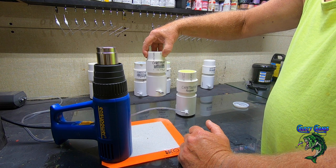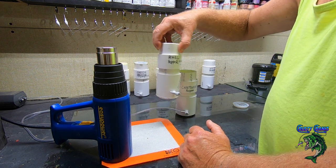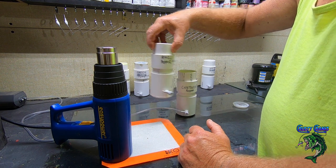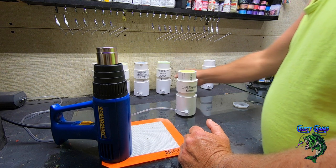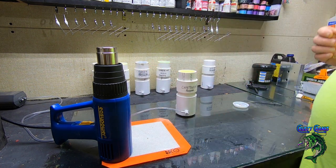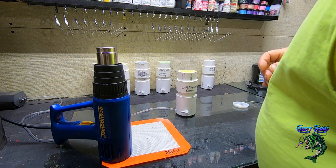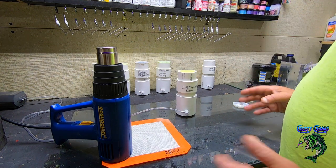Can't see them, can you? Yellow chartreuse. And then I'm doing a pearl pepper, which is a white pearl with a black flake specks in it. So that's the colors he wanted. And I'm going to do a couple for myself. Definitely going to do a couple white ones and some chartreuse.